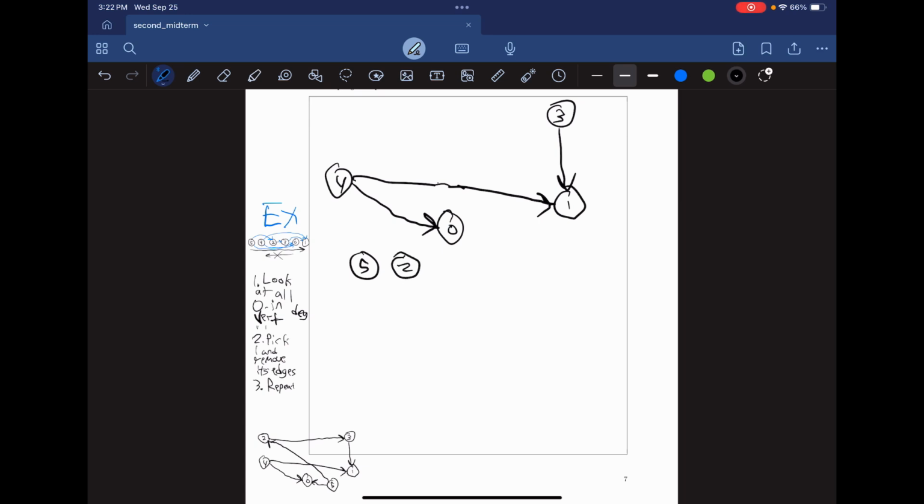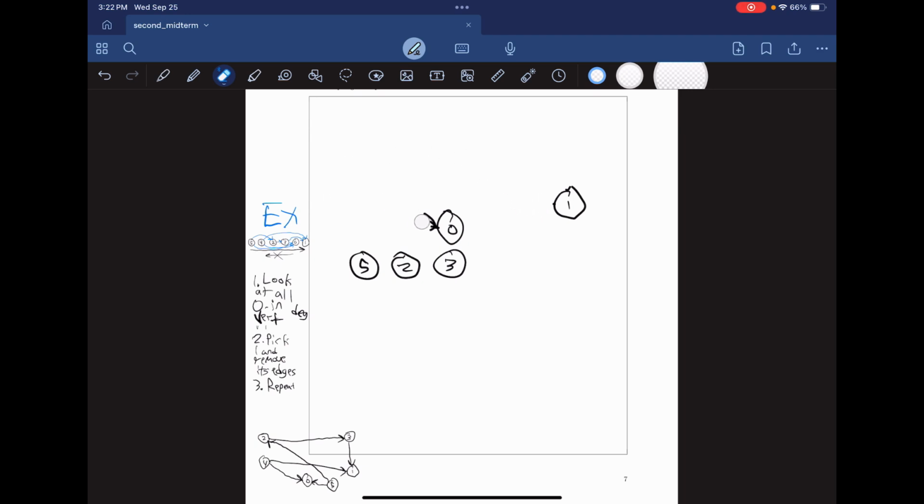Now we look at it again. We're at step 3. We go back to the first step and repeat. We look at 3 has 0 in degree vertices, 1 still has 2, 0 still has 1, and 4 has 0. Let's remove 3 this time. We can remove 3 and its edges. We write down 3 in our ordering, and we are left with two more, with one vertice that has 0 in degrees and 2 vertices that have 1 in degree. So at this point, our only option is to remove 4. We remove 4 and all of its edges. Write it down.